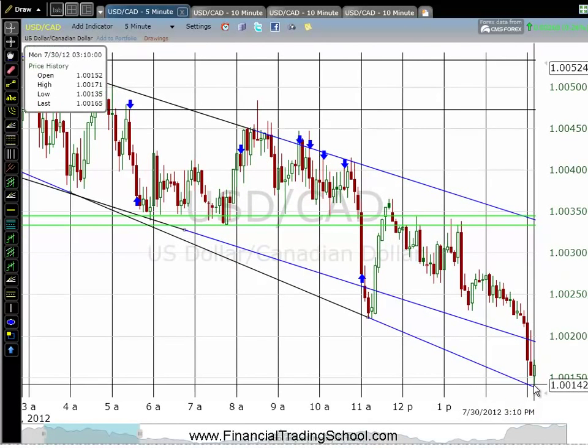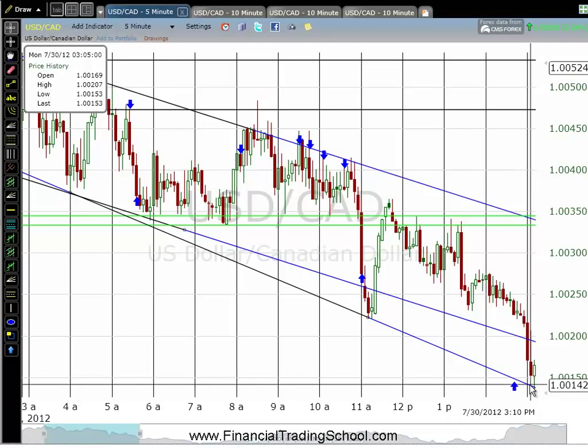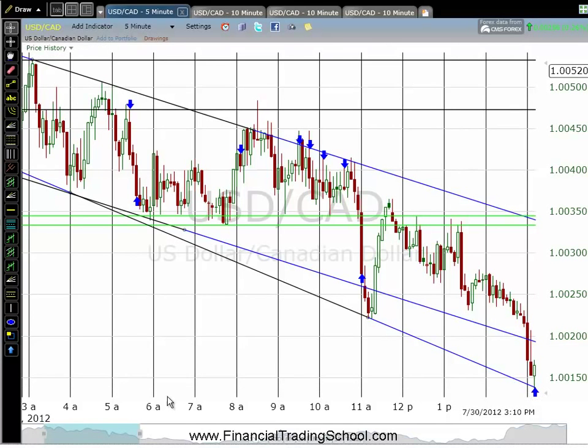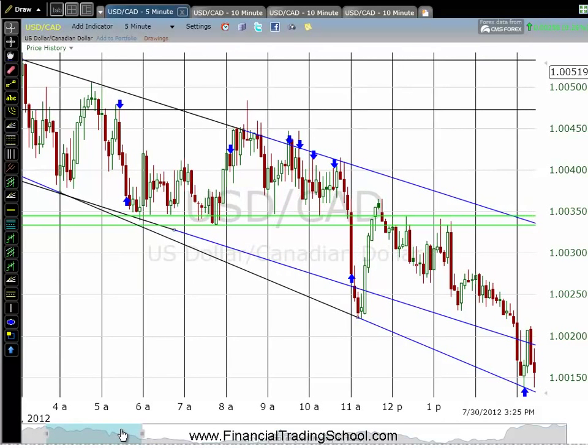So here you can see the next bar actually did touch that lower trend line, and that's what I meant about the entries changing. At this 5-minute mark, you would enter at that point of the trend line. The next one is kind of lower, and you would enter there. So we're expecting to see a bounce here. See what happens though. It does bounce, and it looks like you're gonna win.